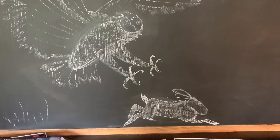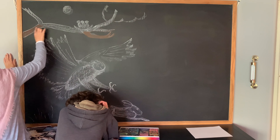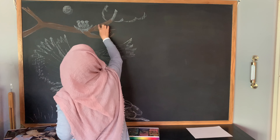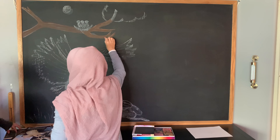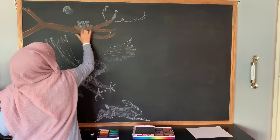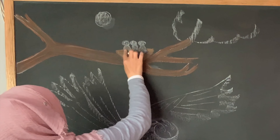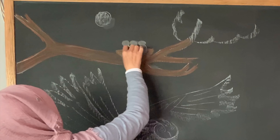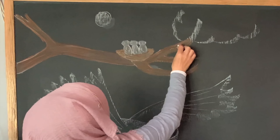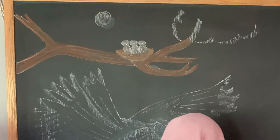This is as far as I've gotten at the midpoint, and my daughter already loved it, which was really encouraging. Now I'm coming back in with the colored chalk. My son who is 12 is looking through the book and is really in my way, but that's okay. This is what happens whenever we're starting a new unit — the kids get super excited about the materials and the chalk drawing. Sometimes they like to be surprised, other times they love to see it from start to finish. The children really love going through all the books and materials, which gets them excited for our whole unit.